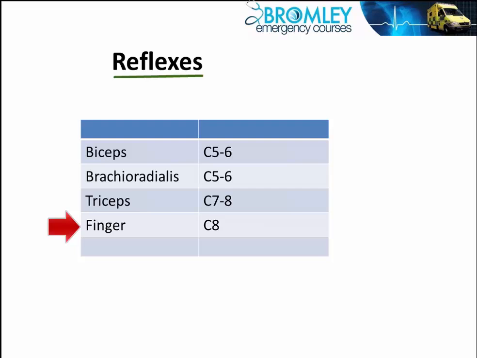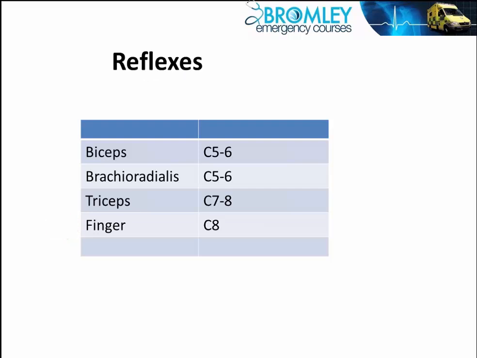And the finger jerk, this is a flexor jerk, and that's done by getting the patient to cup their hands, and then with the examiner's fingers intertwined with the patient's fingers, you tap on the examiner's hand, causing a sudden stretching of the flexed fingers, and you may get a jerk. Finger jerks are really a sign of an upper motor neuron lesion. They don't occur in normal healthy people. You won't get them in a normal state. Similarly, supinator jerks are not usually very obvious in an otherwise healthy person.